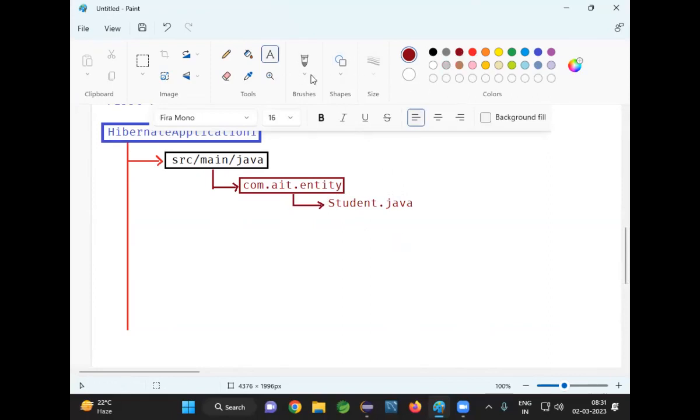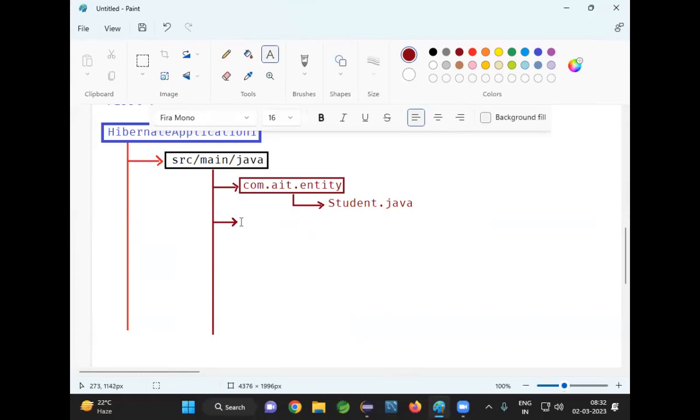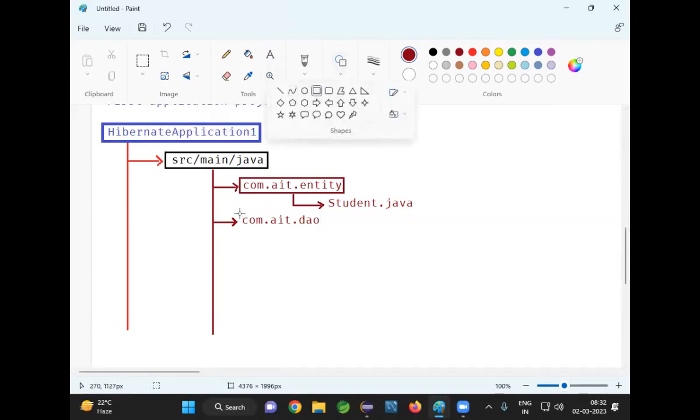I am also creating one more package. The next package name is com.ait.dao. Here I will create an interface.